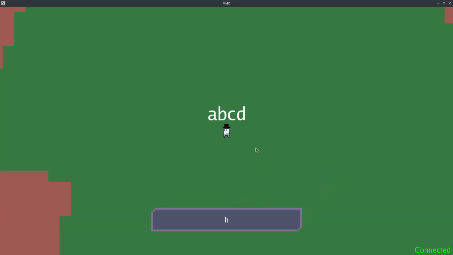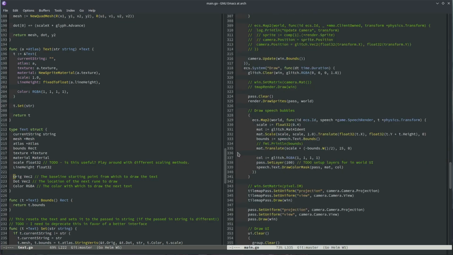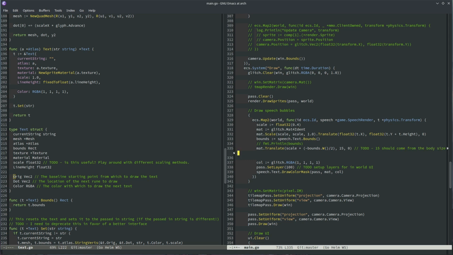That's pretty good. What I really should do though for the Y is detect how big the box is and shift up by then. It just so happens that my guy's like 32 bits or 32 pixels high, so 15 ends up being a kind of nice number. But we don't have to worry about that till we have multiple body sizes.